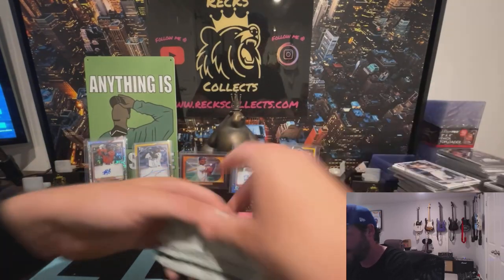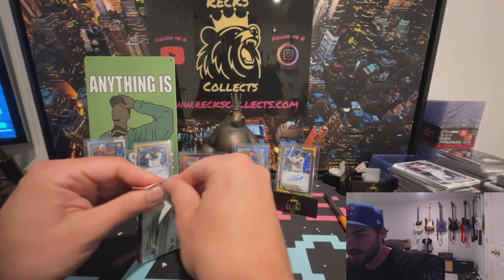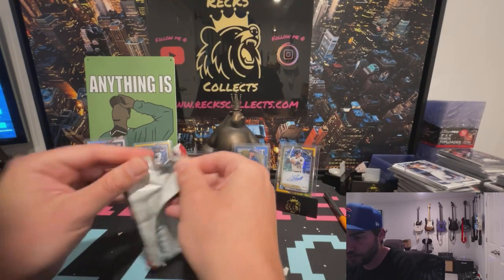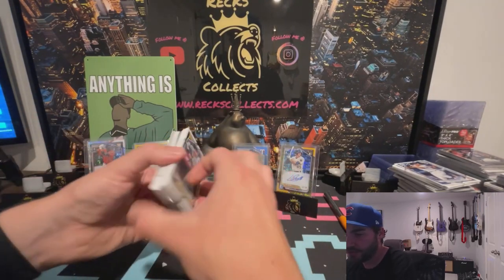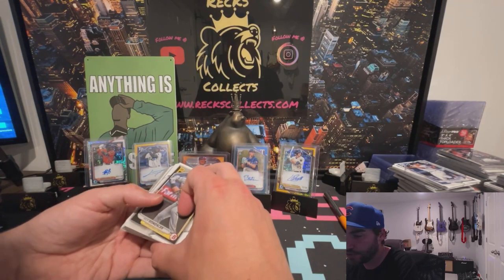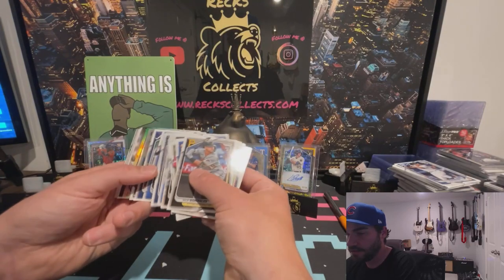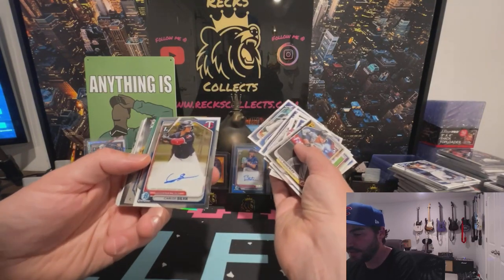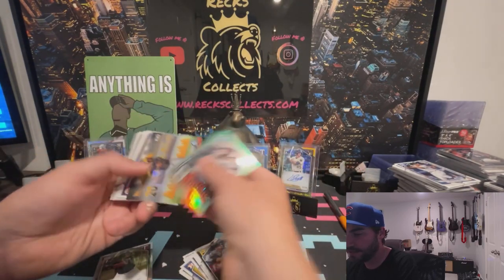All right, last pack. So the third hobby box, well, we did actually pull two low numbered ones, a one to 100 on the Bowman first of the German Ramirez, and then a Junior Caminero on the Rays rookie card to 50. And then our last one is a color silver, and that's base, which is probably expected, honestly.